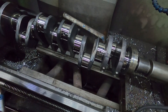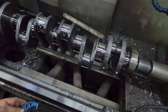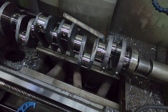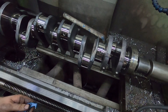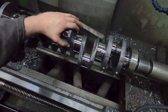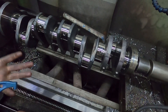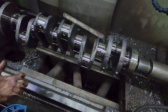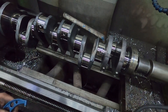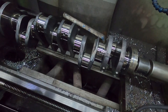I always say to people when it comes to assembling an engine: to assemble a 12-valve to a long block — just the assembly, with the head already assembled — it takes a solid 8 to 8.5 hours. And that's after the crank is polished, the block is done, cleaning everything. It's just the engine assembly: checking main bearing clearances, rod bearing clearances, end play, piston protrusion. If you have too much piston protrusion, lots of times we surface the pistons off so you can still run a stock head gasket. If it's just a couple thou, we use a 10-over. I personally don't like using more than a 10-over if you can help it.